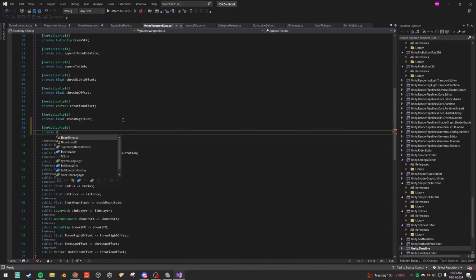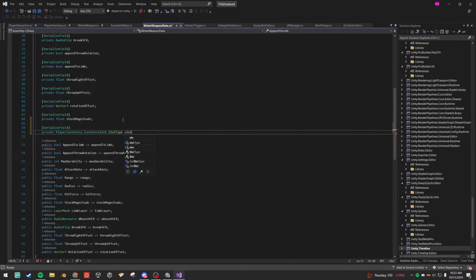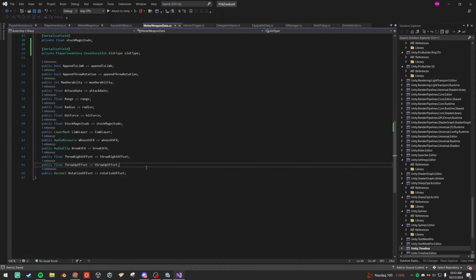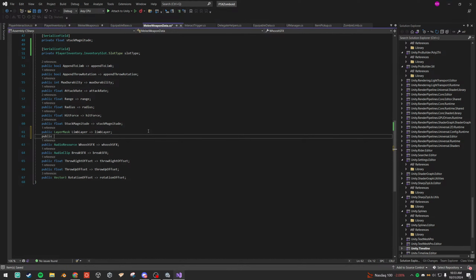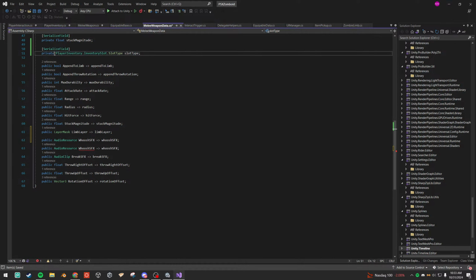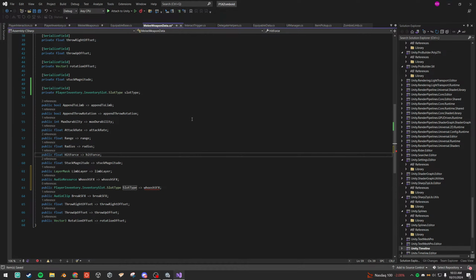So private, let's see, inventory slot type, slot type. This is nothing groundbreaking. It's just enums, which are some of the most overpowered and broken things ever in programming. If you're not abusing enums, you're just cooked.